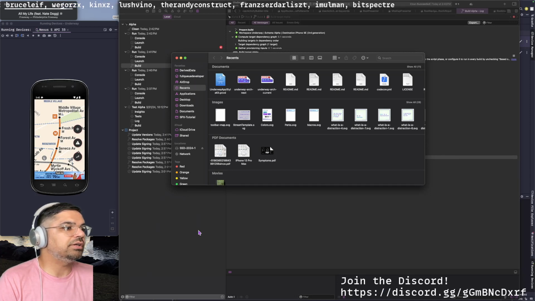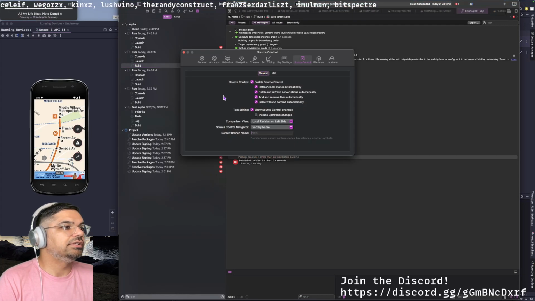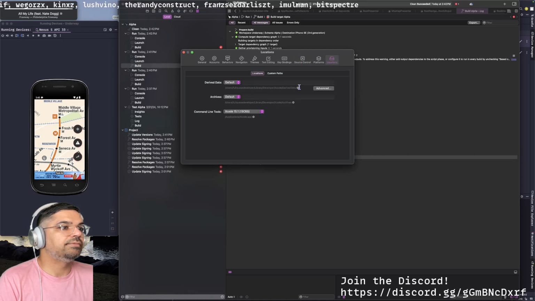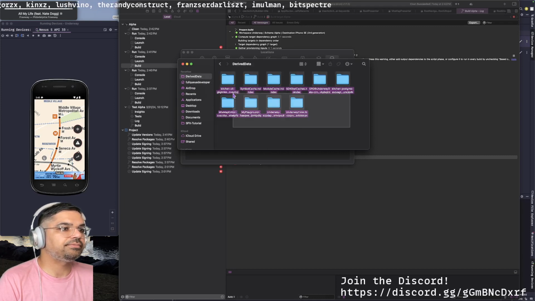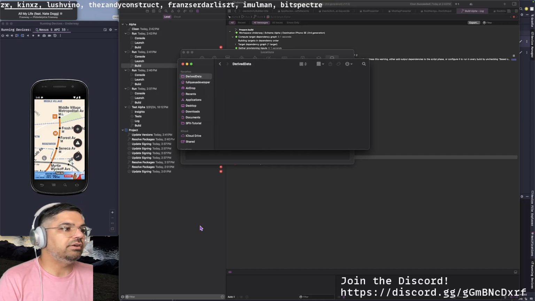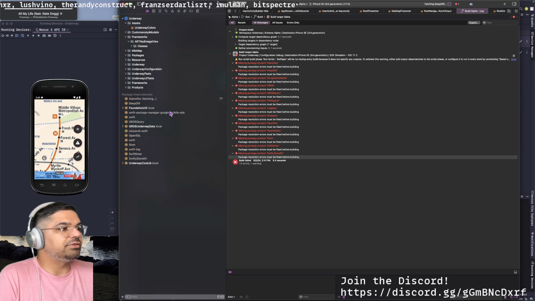I don't have a shortcut here for it. Let's go ahead and add a shortcut for it. Settings, locations, derived data. Oh, I do have one. It's right here at the top. How did I miss it? Anyway, delete all that and then come back here and update the latest package versions.